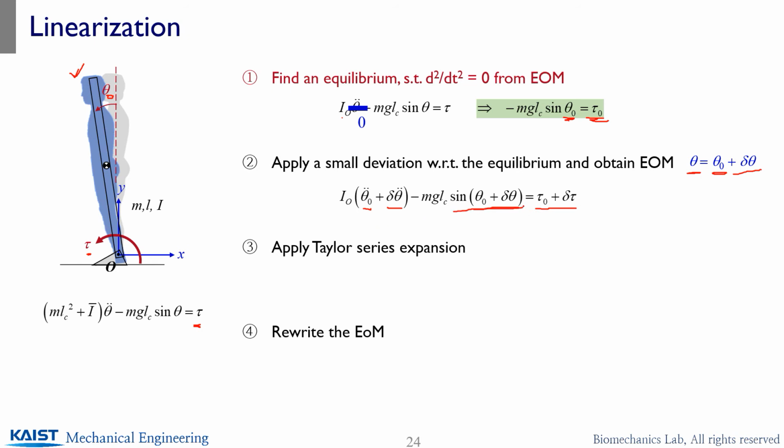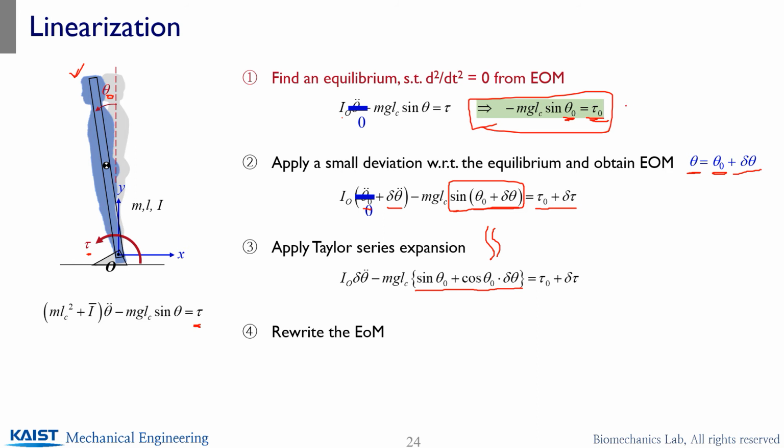And since I have this nonlinear term, I'm going to do a Taylor series expansion for that. So I'm going to have sine theta naught plus cosine theta naught multiplied by delta theta. I linearize it with that approximation. Okay. Now, since I have the equilibrium condition here, if I plug that in, I can say this torque tau naught is expressed by theta naught, so those terms cancel out. What I finally have is only the linearized formulation in delta theta and delta tau.